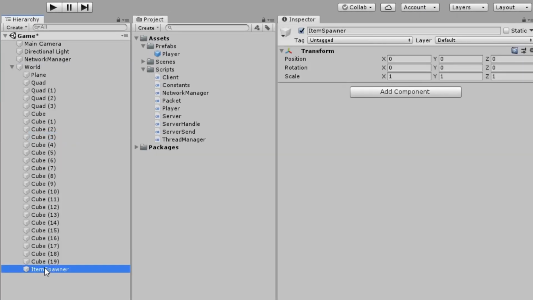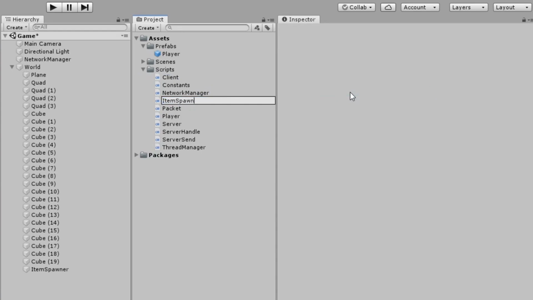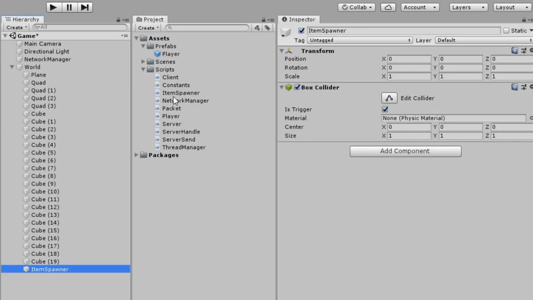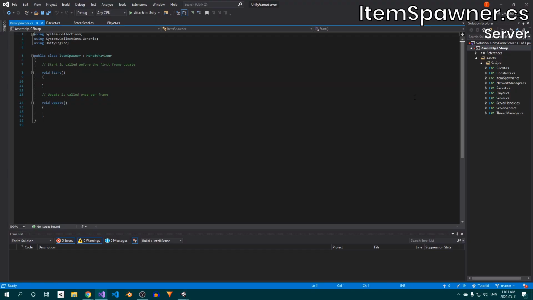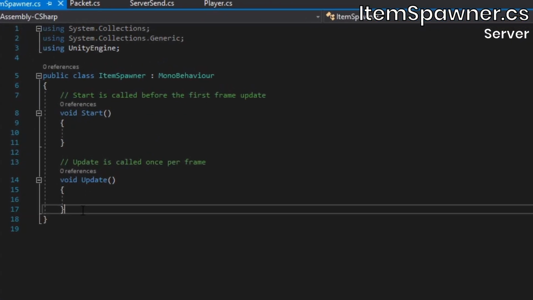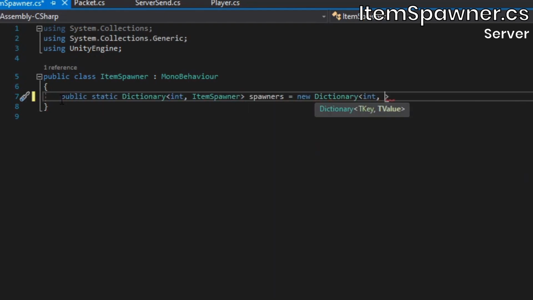Add a box collider and check the isTrigger checkbox. Then add a new script called item spawner. Attach this new script to the item spawner game object and then open it up. Inside, we'll start by adding a static spawners dictionary. We'll use this to keep track of all item spawners in the scene by ID.